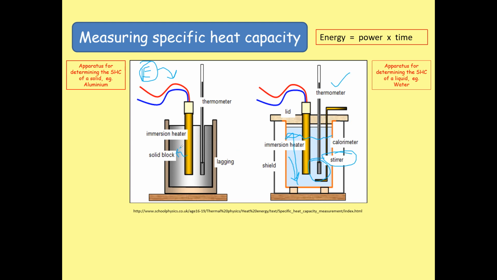Solids actually transfer heat equally in all directions, so we don't have this issue of stirring in solids. But in liquid, we need to stir the liquid so that the temperature throughout the liquid is consistent while we're increasing it, right? And we also need to put a lid. Why? Because if we keep on increasing the temperature, we do know that an increase in temperature increases the rate of evaporation. So some of the energy will be released with the escaping molecules. We don't want these molecules to escape, so that the energy of this container remains at a constant level, and we have an accurate measurement of temperature.